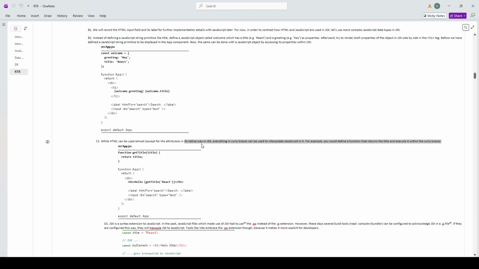Because remember, HTML has attributes as well. Some of those need to work differently with React, such as className and onClick.